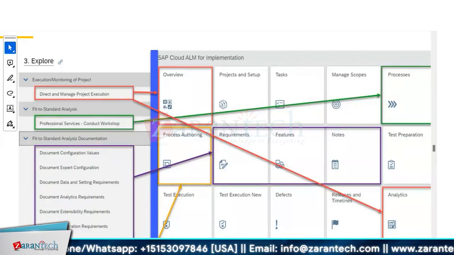Because once you have your workshops, you'll have to record things. SAP provides different places in Cloud ALM where you can do that. Obviously, first would be requirement, where you can create your requirement based on the outcome of the workshop. Then there's feature. Feature is nothing but, to develop that requirement, you need a feature, so you can record it there as well.